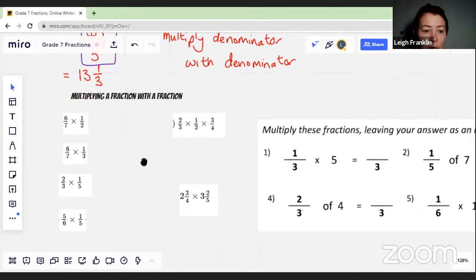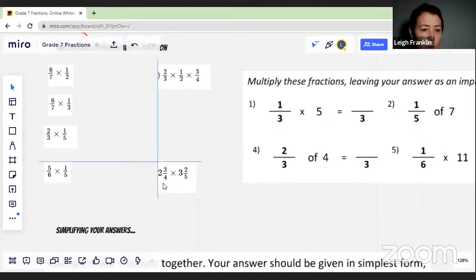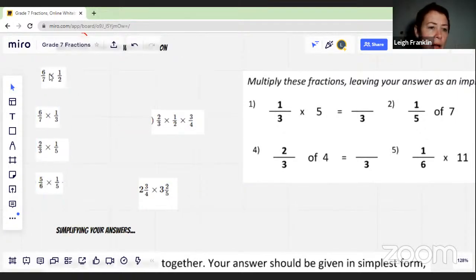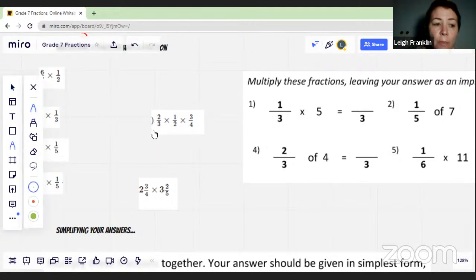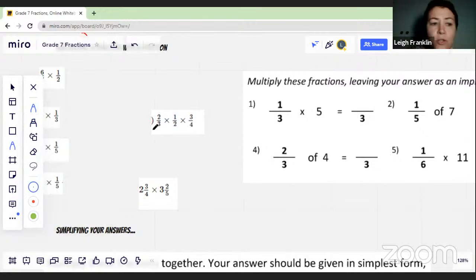All right. So let's have a look at these. So there's a couple of slightly more challenging questions here that I thought we could speak about. Okay, let's do a fraction multiplied by a fraction. So remember the rule is we multiply numerator with numerator and denominator with denominator. Okay, so Trevor, you do this one for us at the top. What should I write?